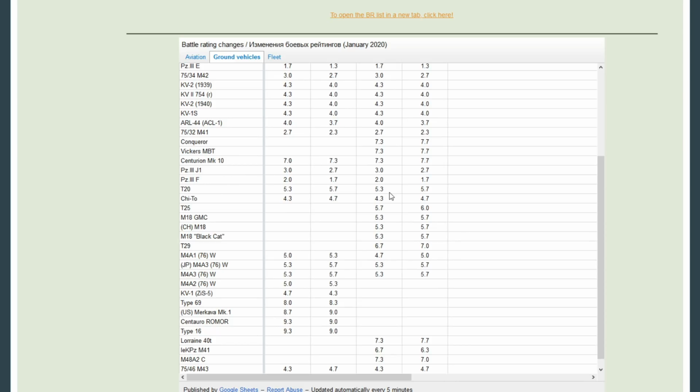The next vehicle is the T20. The T20 is going up to 5.7. T20 should have gone up a long time ago. The T20 is a machine, along with a lot of other premiums, which is very powerful at its current BR of 5.3. It also means that you can run it with stuff like the Hellcat and also miss out on that 6.7 area. With the 76mm that the T20 has, and on top of that 76mm, it also has the stabilizer on it. It was a great combo with the Hellcat and the Black Cat and everything like that.